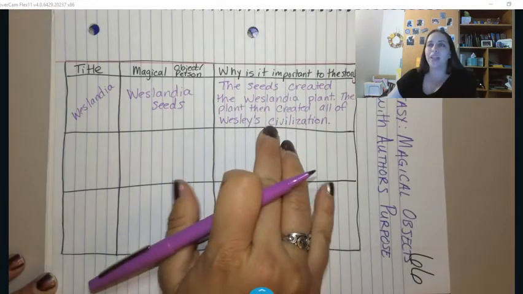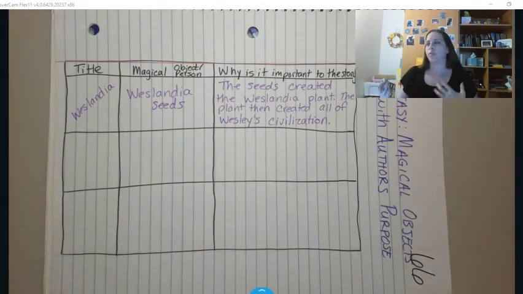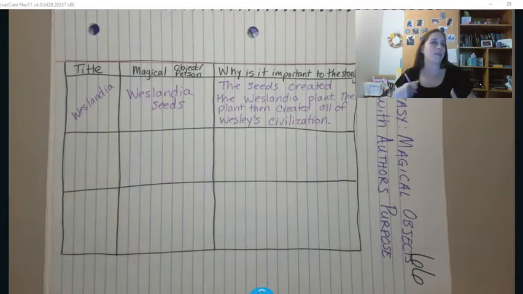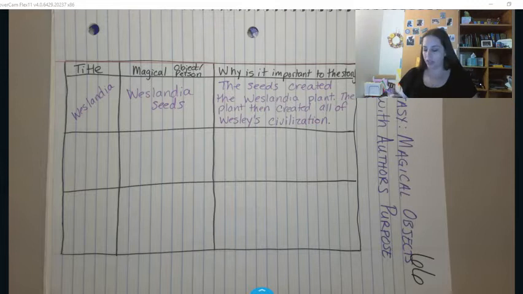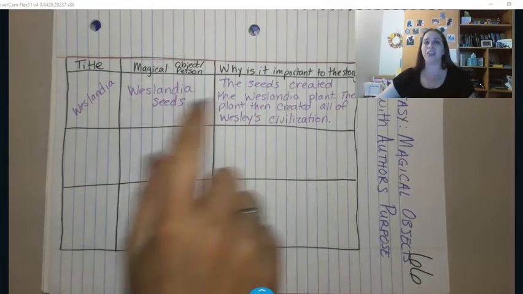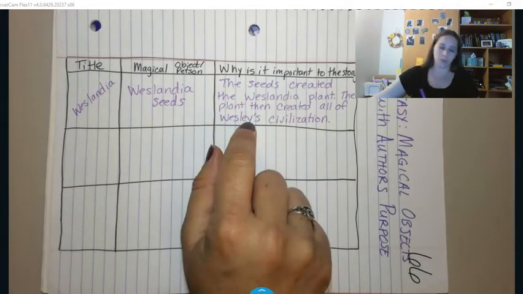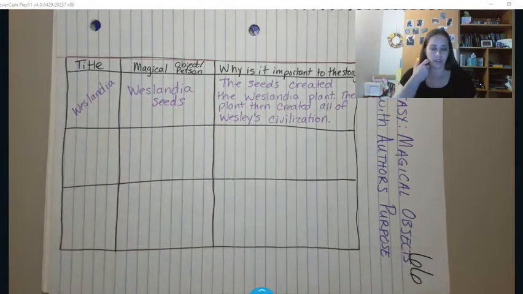Without that plant, he wouldn't have found the staple food crop. He wouldn't have been able to build a shelter. He wouldn't have even made his friends. So that plant, those seeds, gave us the plant, which gave us the whole story. That's why the author included it in there.